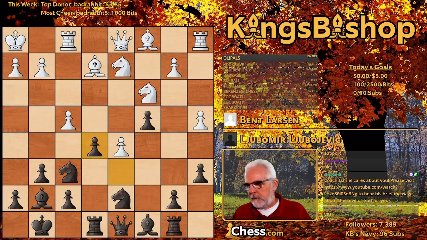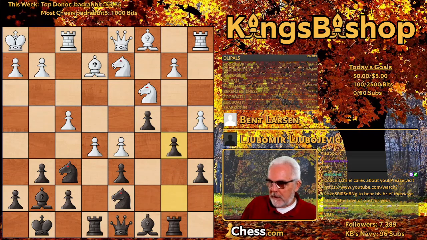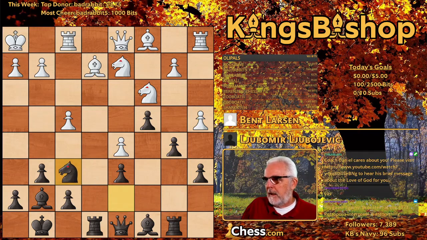Ljubojević played pawn takes e5. That is a frequently played move. In fact, it's the only move that appears in the database. I just don't like it. I still like b5. I mentioned earlier how b5 would be good. It's not in the database, but that would be my preference. Even though after you can take the knight, but then I'm coming in with knight back. And after a takes b5, a takes b5. Well, maybe I'm full of Bologna here, though.